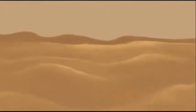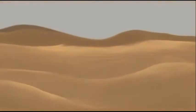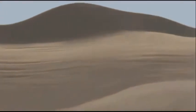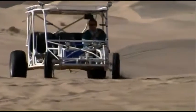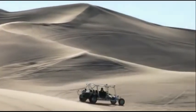To a visitor from Earth, a tour of Mars might be very reminiscent of places back home. Places like Southern California's Mojave Desert. Geo and astrobiologist Ken Nielsen finds this desert area so much like Mars, he comes here to try to better understand conditions on the red planet. You travel around here in the dune buggy and you see features that look just like the dune features on Mars.